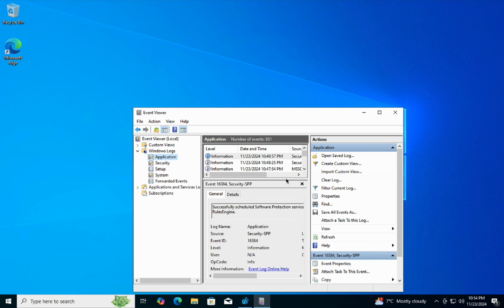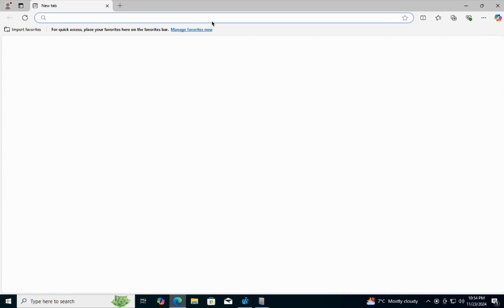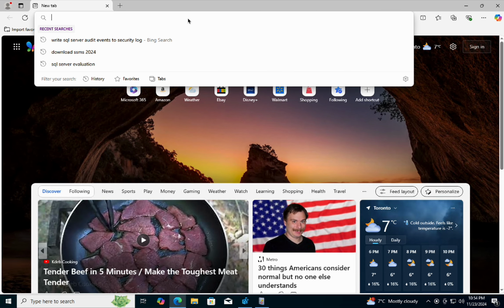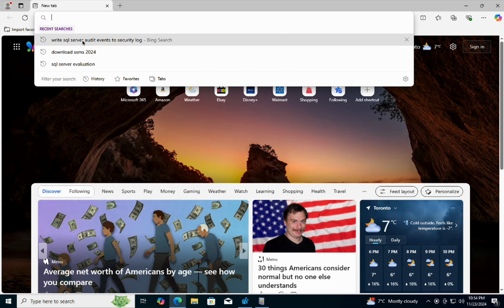All the logs go here, so you can go into Windows logs and application log. You're gonna find some, and that's where everything goes. We want the machine to be able to collect the log from the SQL server.